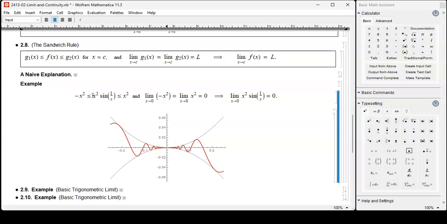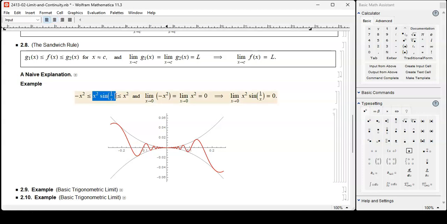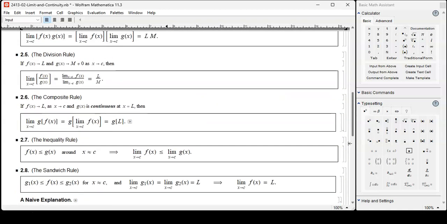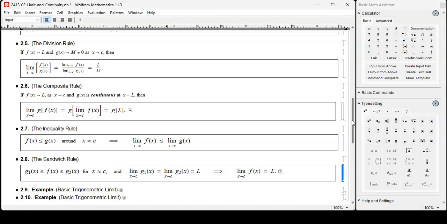So x squared times sine of 1 over x is greater than or equal to negative x squared and less than or equal to positive x squared, because sine is between negative and positive 1. Because of this 1 over x, we have really badly behaving and heavy oscillation, but it doesn't matter. The top and bottom squeezes this graph so that we have a limit of 0 here. There are many examples, of course, but this is one of many. It was a nice visualization, though.